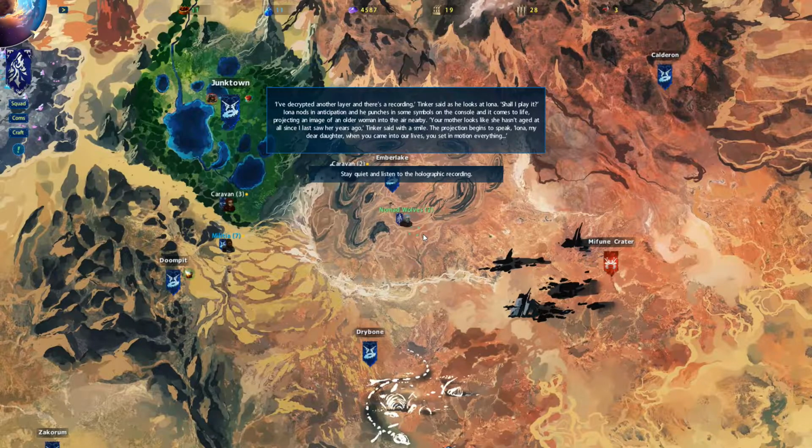Your mother looks like she hasn't aged at all since I last saw her years ago, Tinker said with a smile. The projection begins to speak. Iona, my dear daughter, when you came into our lives, you set in motion everything. We knew the risks involved, and both your father and I accept our fate. The hologram continues to play, but it must be done for your sake. We understand that now.